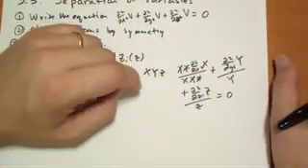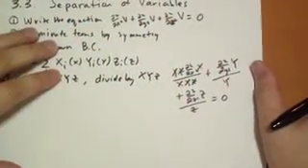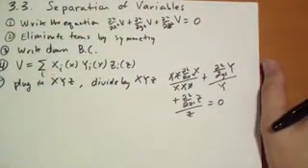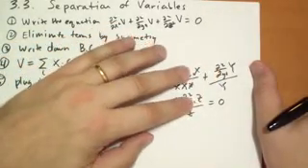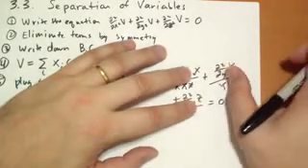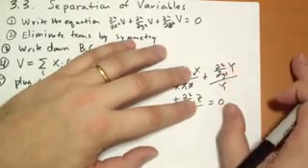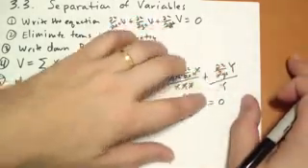At this point you have basically three separate terms, and each of these terms depends only on one variable. This one depends only on x, that one depends only on y, and that one depends only on z. And it shouldn't take much effort to understand why these all have to be constant. Just imagine you hold x and z constant and vary y. Well, these two values are not going to change, and so this value can't change if we're going to maintain a value of 0. And you can do that for any of the other terms. So all of these must be some constant that add up to 0.